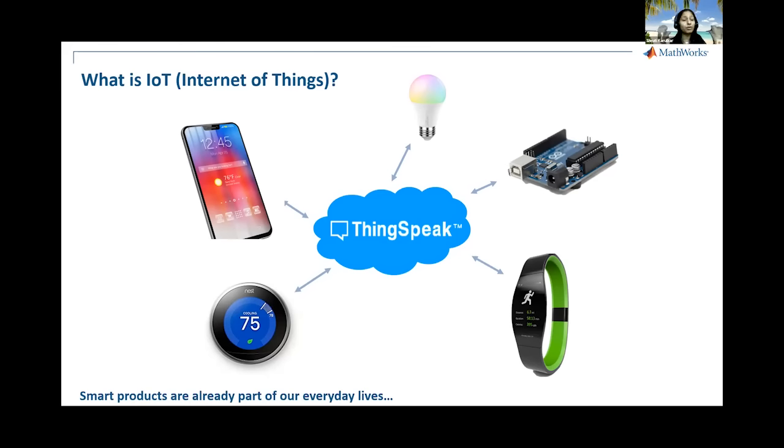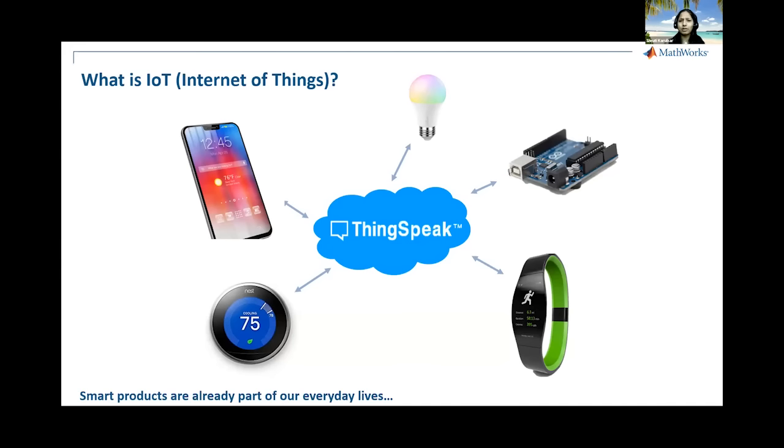So the good news is, if you have been using these smart fitness trackers or home automation devices, you are already in the IoT ecosystem. All these different smart devices like Fitbit or even our smartphones, these devices are generating data. This data is sent to the cloud. In the cloud, we have various IoT platforms which help us aggregate the data, analyze the data. Now, there are several IoT platforms out there, but today we would be talking about and actually using one such IoT platform, which is ThingSpeak. ThingSpeak is an open IoT platform with MATLAB analytics.